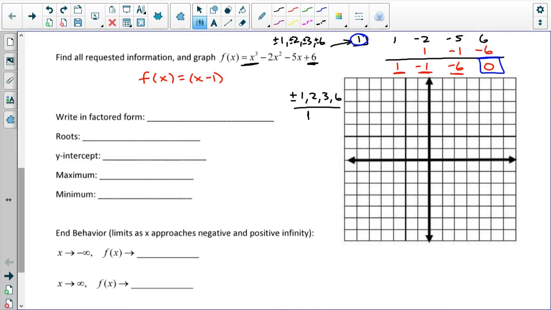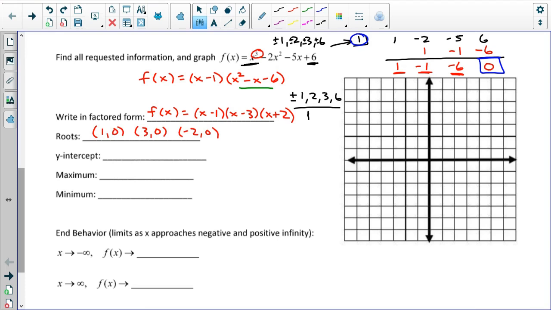This will be the x term, and this will be the constant term, as everything subtracts 1 from the power that we currently have. So this becomes x squared minus x minus 6, and x squared minus x minus 6 is easily factorable as a trinomial. So I have x minus 1 and then the product of two binomials, x minus 3, x plus 2. So those are my factors. My roots are at (1, 0), (3, 0), and (-2, 0).